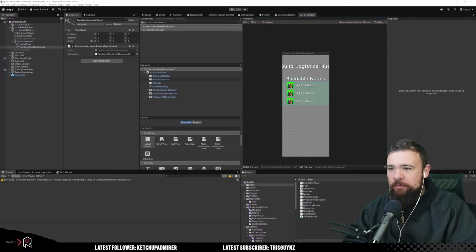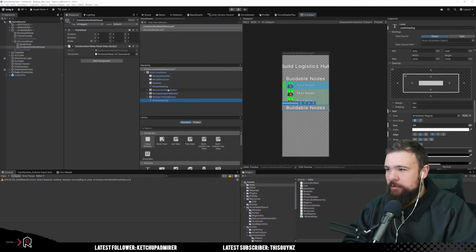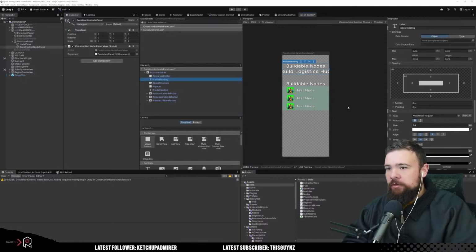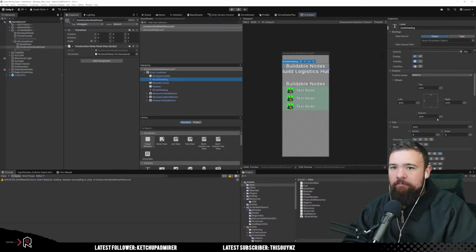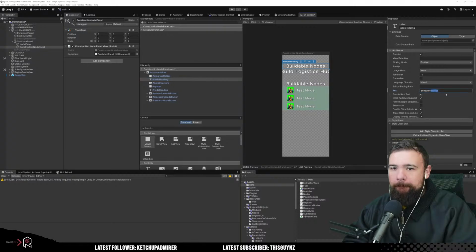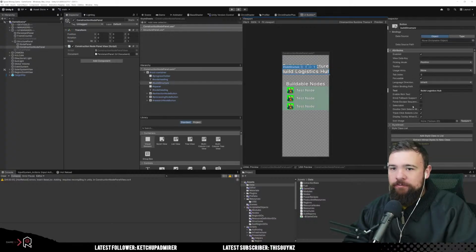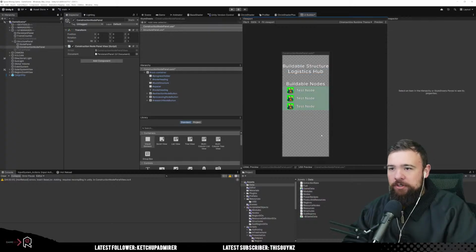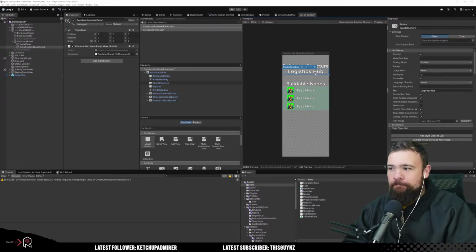Make it smaller, buildable nodes, and then we make buildable structure. Logistics hub. Right, just something like that. Yeah. I think so.